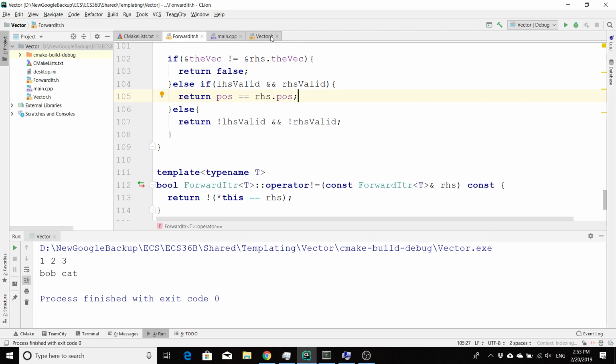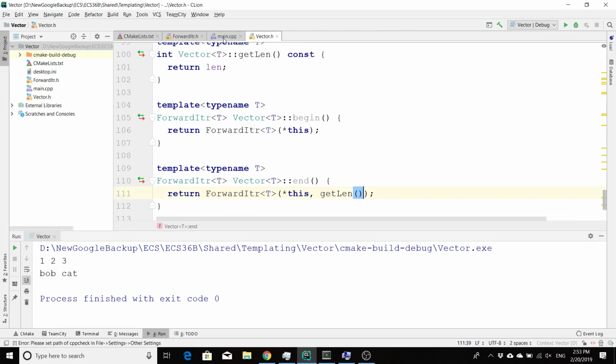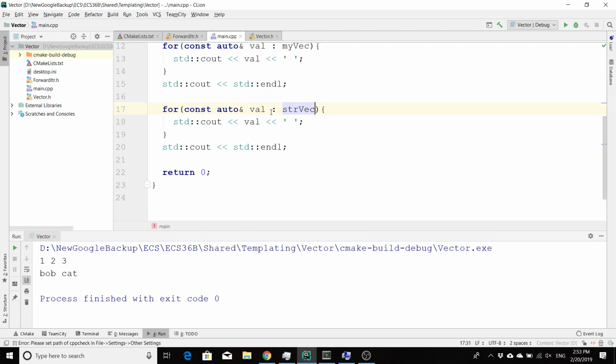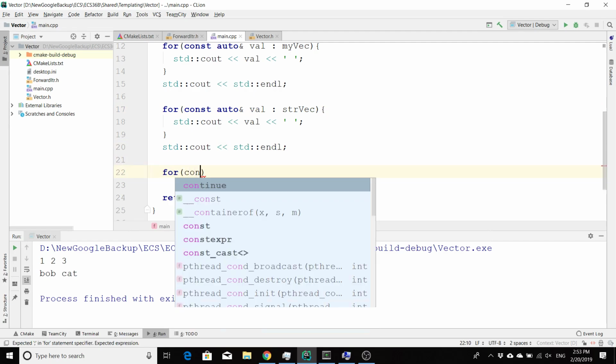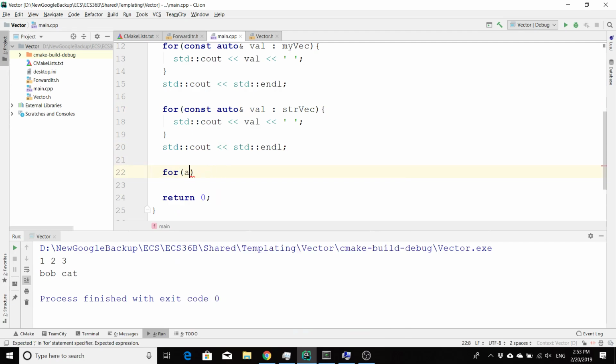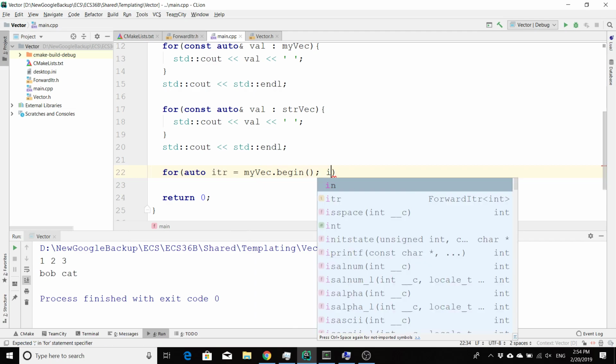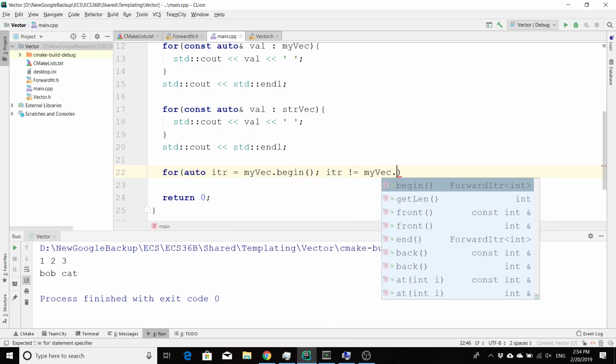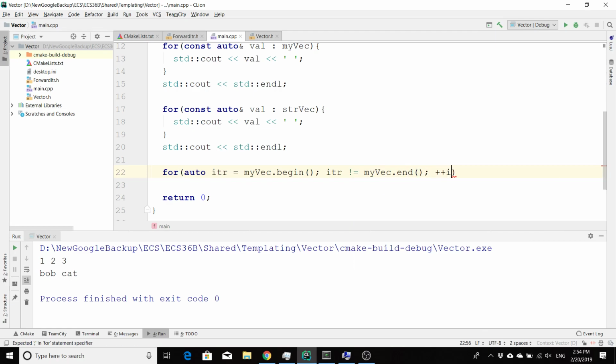So we are using the forward iterator here in main when we're using this for loop. By default, these for loops more or less translate into: for auto iter equals myvec.begin; iter doesn't equal myvec.end; plus plus iter; const auto val reference equals star iter.